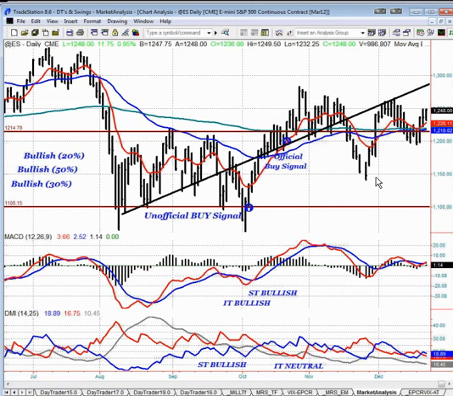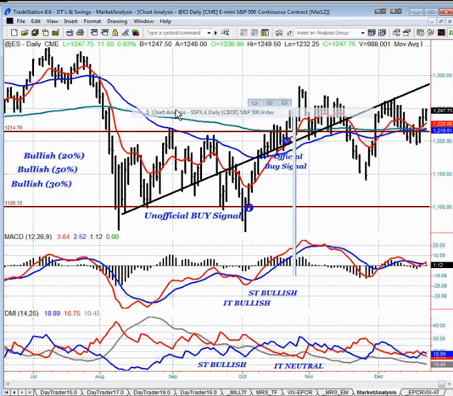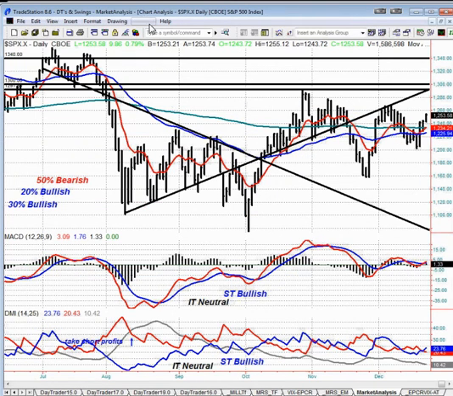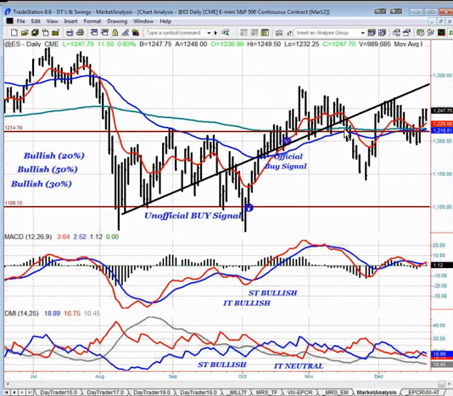We bled back into it, kind of an errant setup, and we've now retested and are above all of our key measures of trend. So we have no choice but to be bullish. Actually, this doesn't really have the 200-day SMA. Not sure why. Let's see what we have here. Maybe it's on the S&P daily. Nope, it's not there either. So, not sure what that little blip was there. But the 200-day is coming in right around here, so we're definitely above that. And of course, as we speak, the market got a couple of sell orders, so that's interesting.